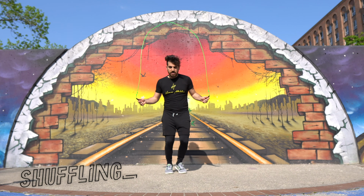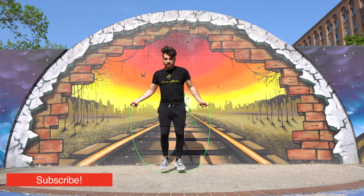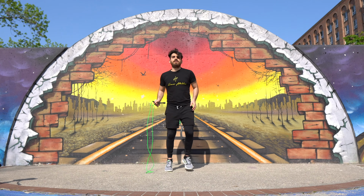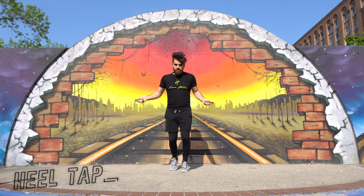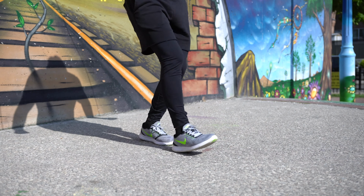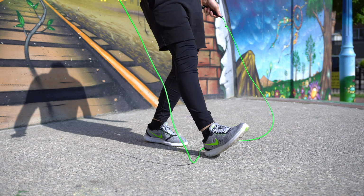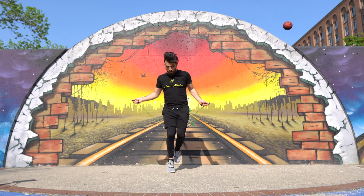And another thing is, some people do shuffling. It looks like the boxing step, but it's not. The boxing step is more like you are going side to side. You are jumping one time, then bring it here, then bring it back here, then go to the other one and hop on your heel forward like this.